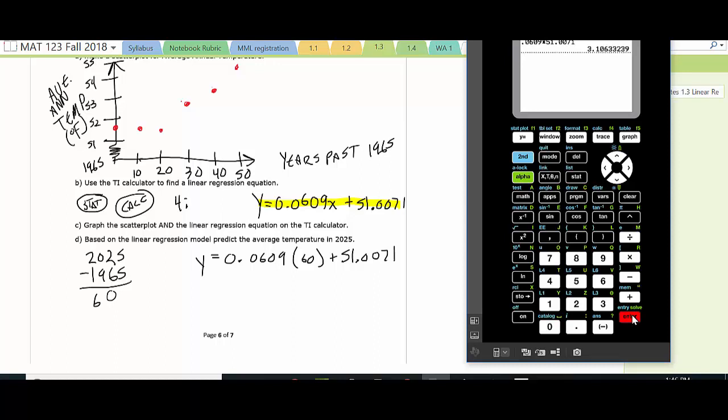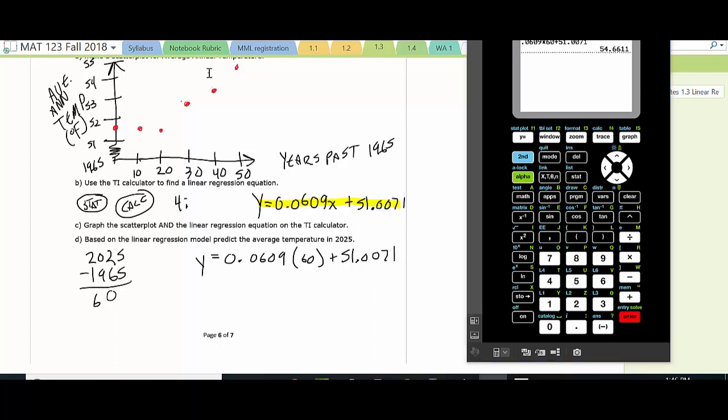I did something wrong again. That's good that I'm showing that, though, because sometimes students do like I'm doing and put the wrong stuff in their calculator, and they don't catch that it's not making sense. So what I'm trying to do is get a temperature out of this. So the temperature needs to be logical. Okay, does that look right? Is that what you guys got?